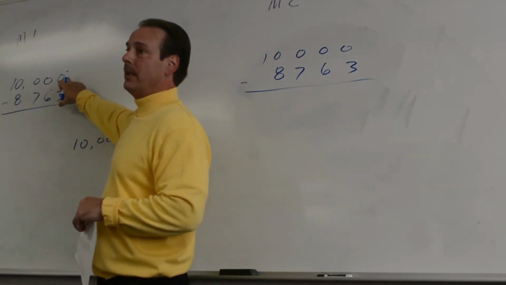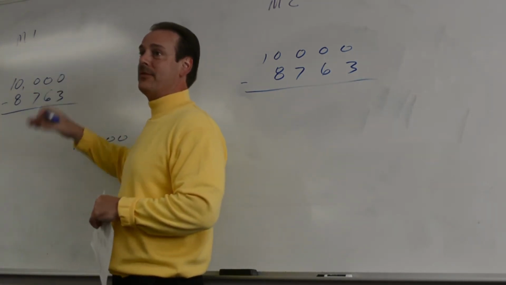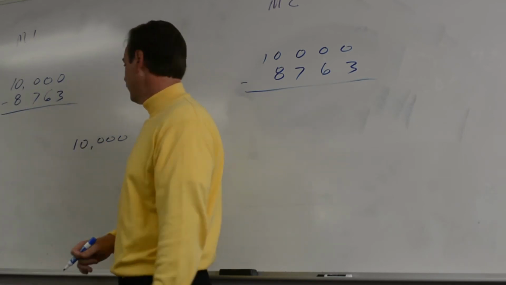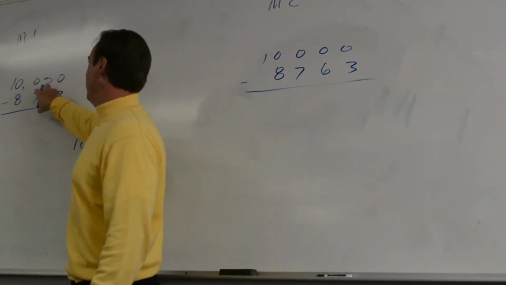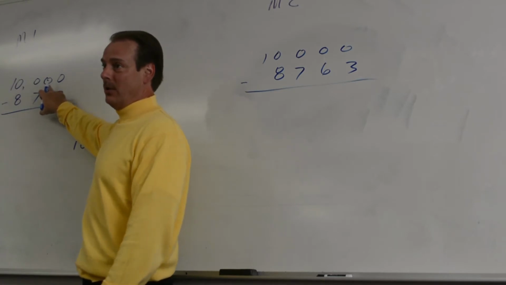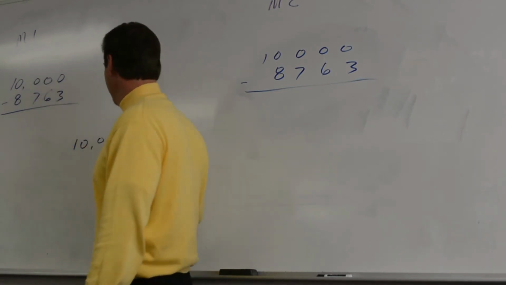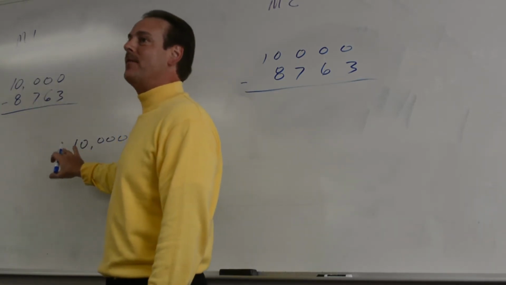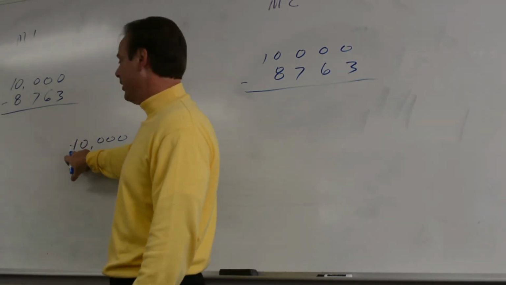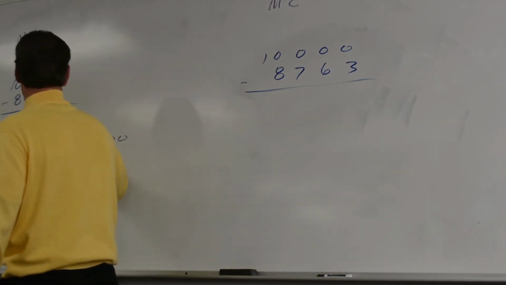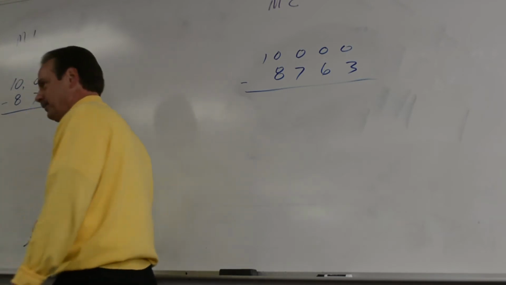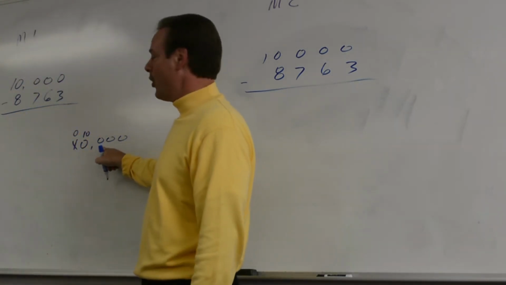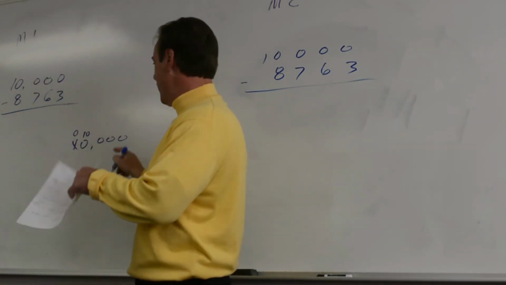Technically, this is 0 minus 3. If you have 0, you can't take 3 from it. So we got to go to the next column to borrow, but this is also 0. So technically what you're doing is you've got to go all the way until you have some value larger than 0. It happens to be this 1. So this goes to 0, down 1, and this becomes 10. Then you've got to carry it over here.